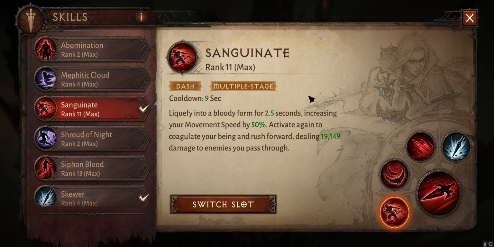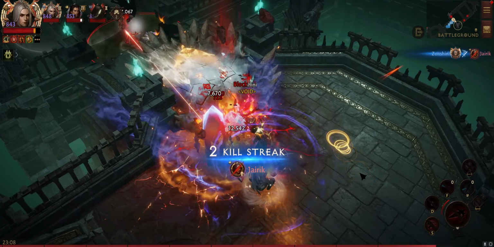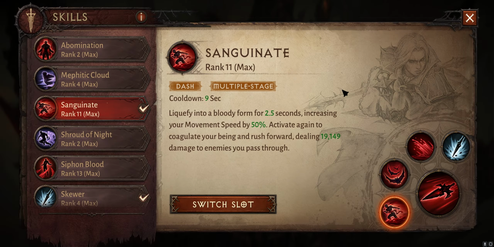So this is easily one of the best engage tools, and also if you get the skill back while you are fighting, it's easily the best disengage tool. Although there is an argument that invisibilities could be better, but with this, yes, you can be seen but you cannot be targeted or attacked, and you have a dash after too, and the 50% movement speed will guarantee that you will get away.